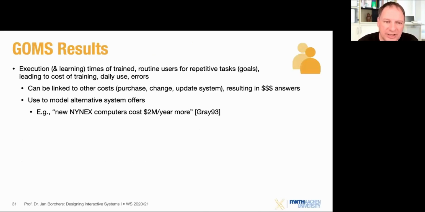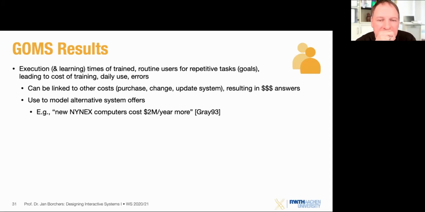And because we can estimate the execution time, and with the natural GOMS language, which we're not going into detail about, also learning times, we get as a result the cost of training, the cost of daily use, and in certain cases also what it costs if people make mistakes. Now, mistakes we haven't modeled here, but the natural GOMS language model, for example, extends this whole learning aspect of GOMS.